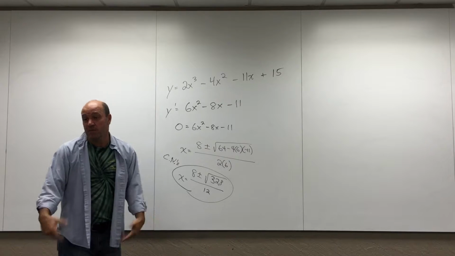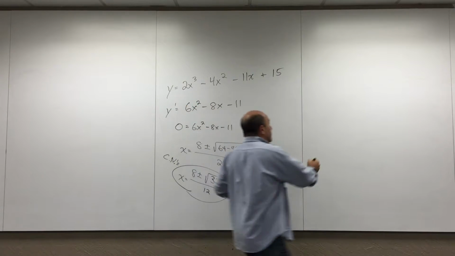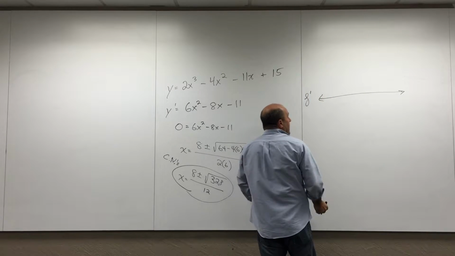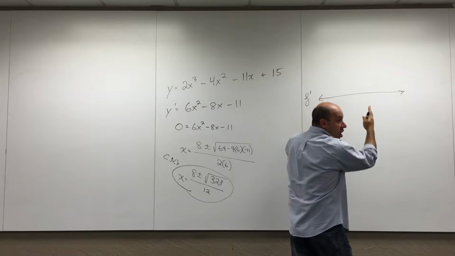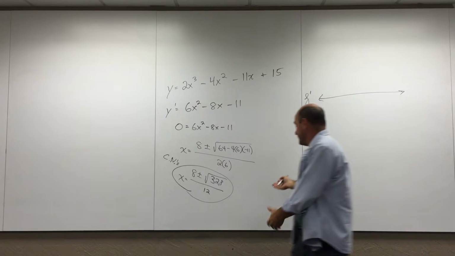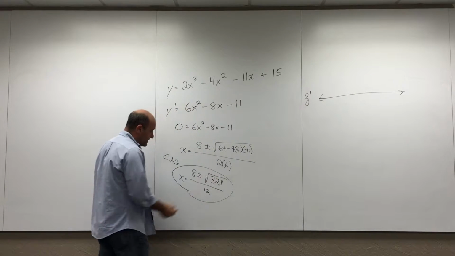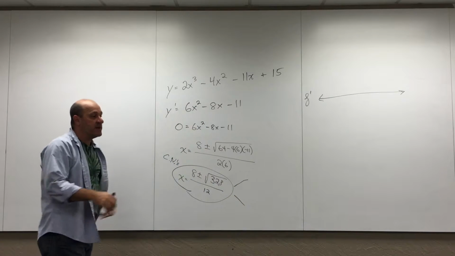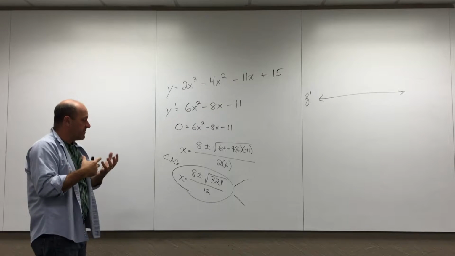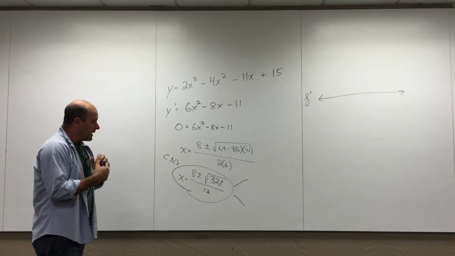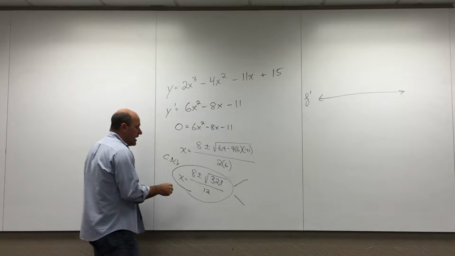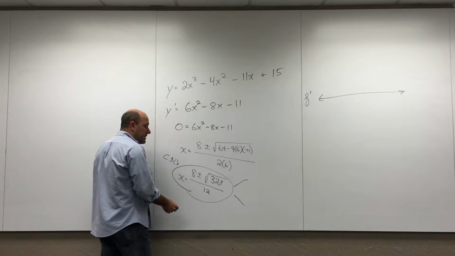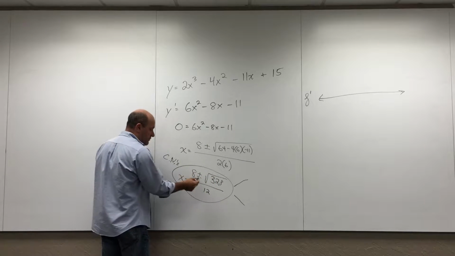Let's do it. The process involves drawing a number line. I like to label the number line f prime. And then I like to put my critical numbers on the number line. Because they're kind of nasty little critical numbers, I'm not sure what they are. We could estimate them with approximate calculator decimal approximations. That would be helpful. Could you help me do that? Just what is the square root of 328 plus 8, divided by 12? And what is 8 minus the square root of 328, divided by 12?